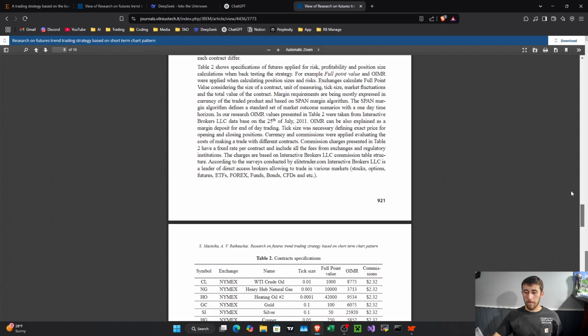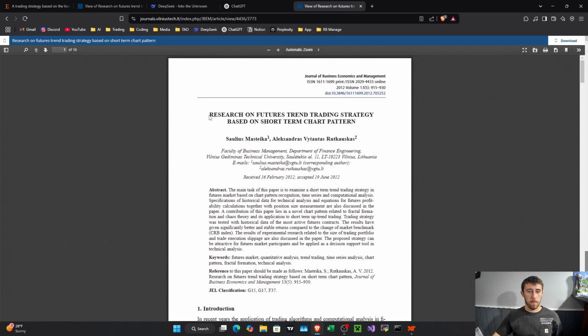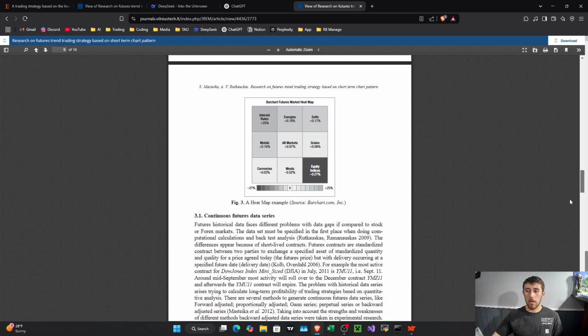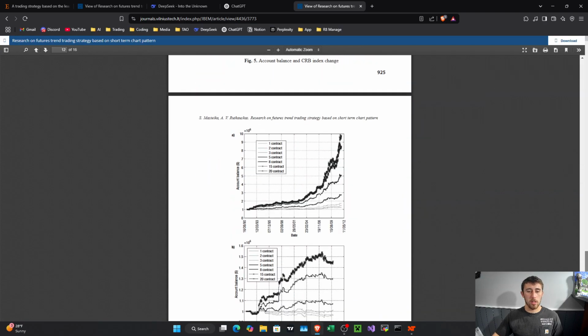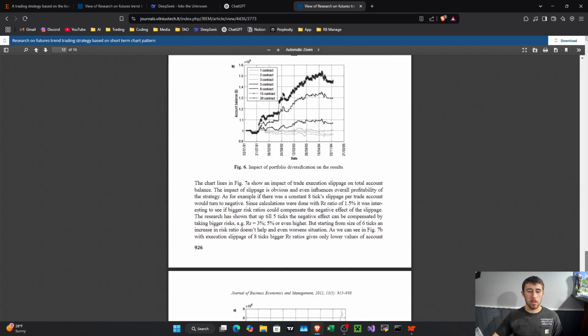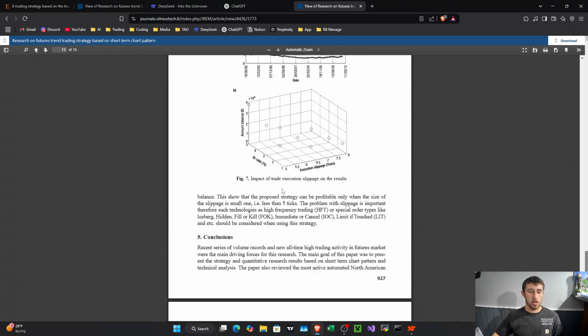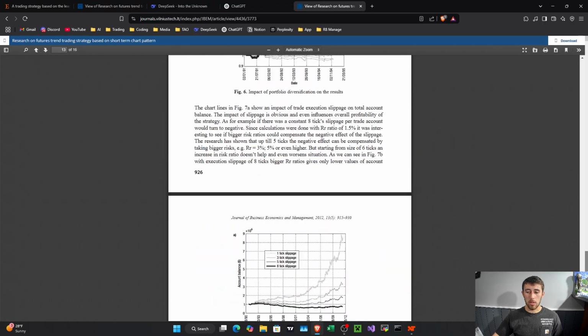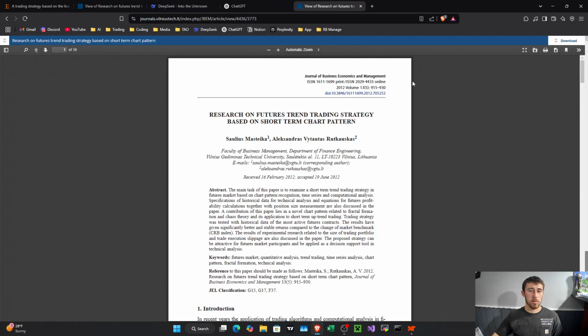So I just kind of skimmed through it, but if you're doing this to find strategies, you're going to have to be going through these academic papers. You're going to have to go through a lot of them. Many of them could be 50 pages. This one says we're at 900 something. No, we're not. Okay, this one's 16 pages from 2012. So, you might not want to read everything.